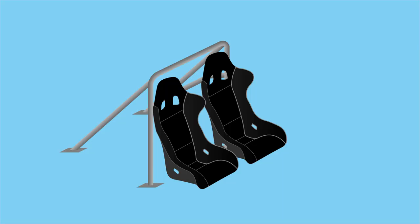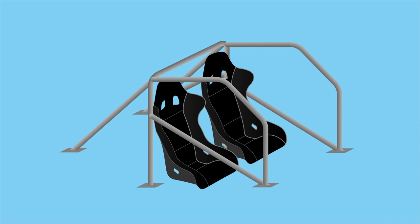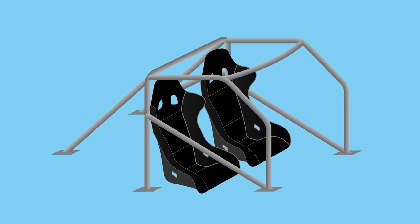You can also have diagonal door bars that run to the front of the car for additional protection and stiffness. This would be a 6-point roll bar. Still not a roll cage, because in a roll cage, you have tubes that extend from the main hoop along the top of the door opening and down the A-pillar. There's also a tube across the top of the windshield. This is a roll cage.